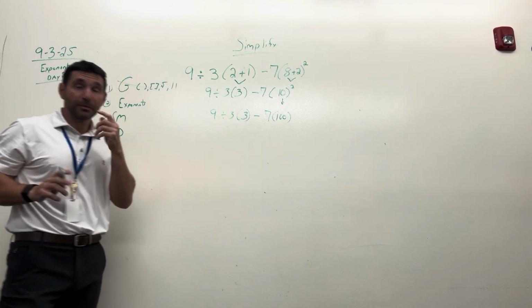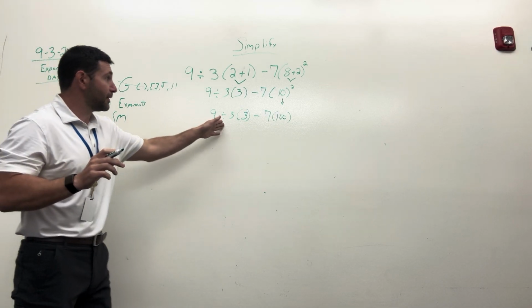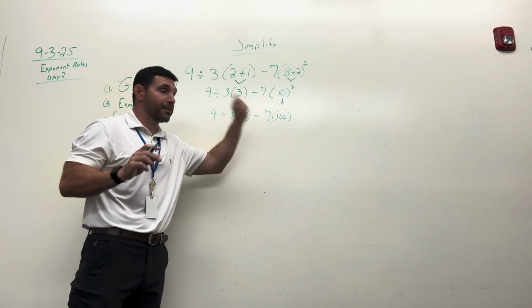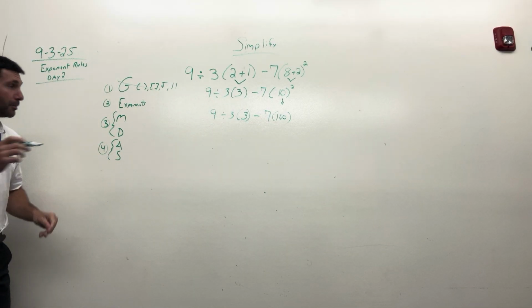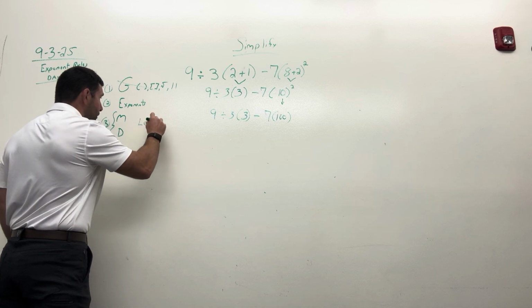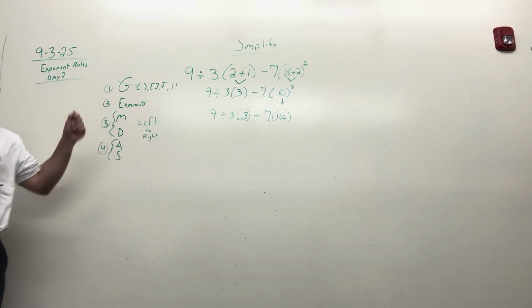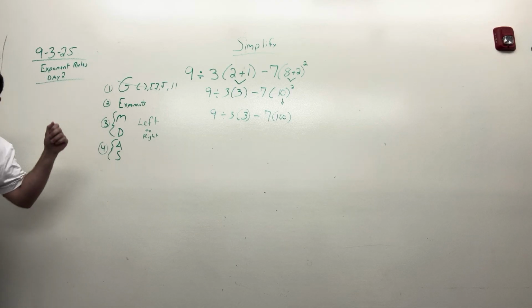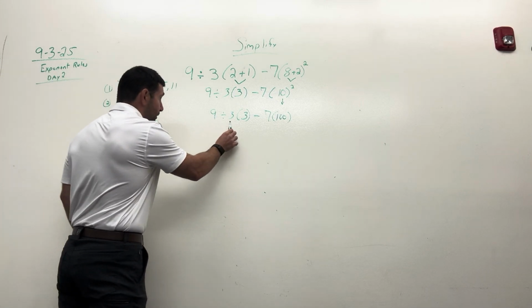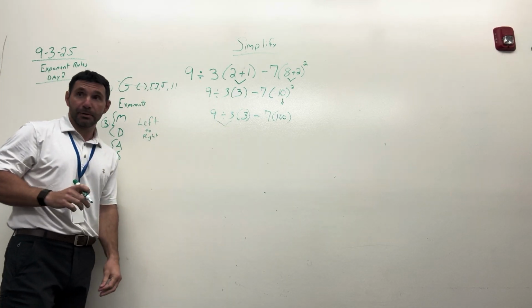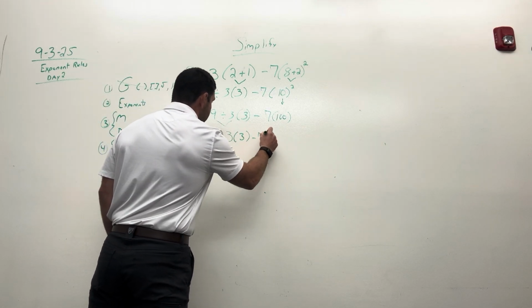Okay. Now, before we get here, I'm going to read: 9 divided by 3 times 3 minus 7 times 100. Multiply and divide are both step 3 because we go from left to right. Does it say that multiplies first? No. Does it say divides first? No, it says read it and do it from left to right. 9 divided by 3. That's my first step. So that is 3. Then this comes down. Minus 7 times 100.